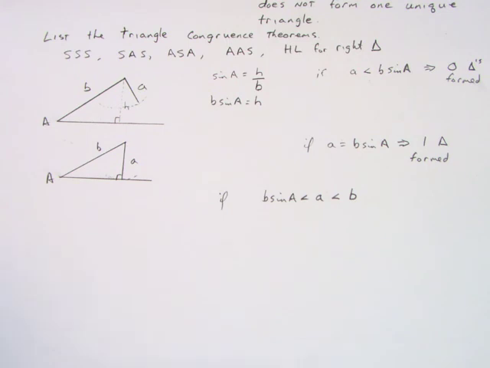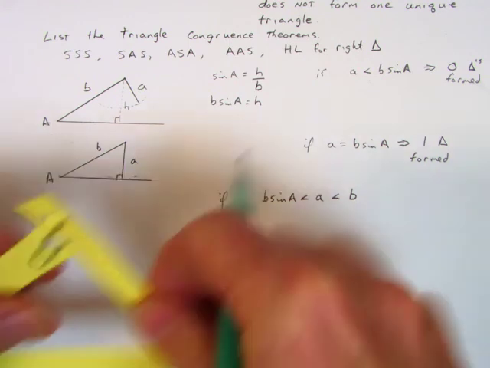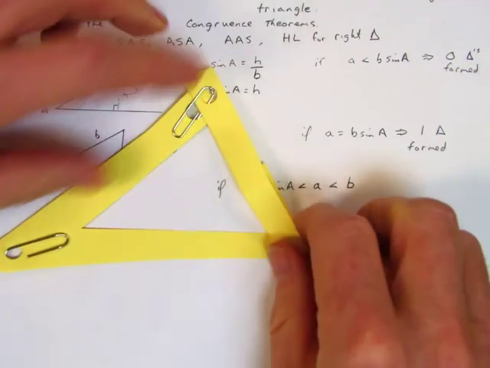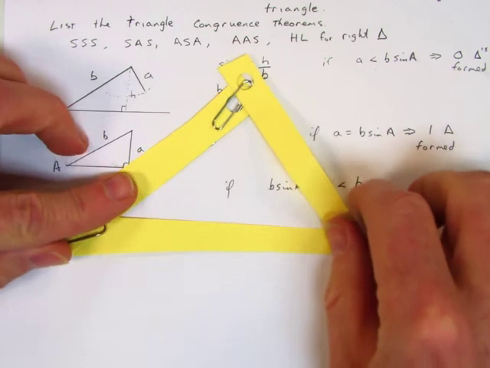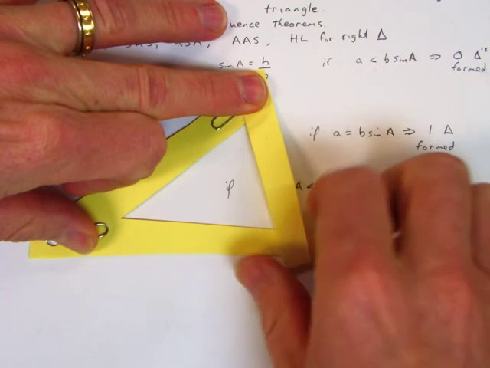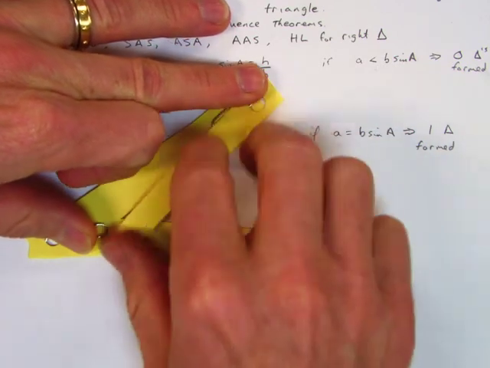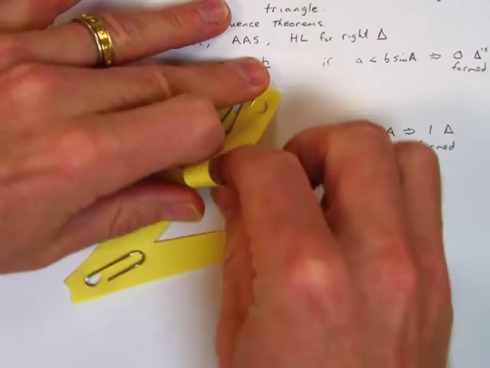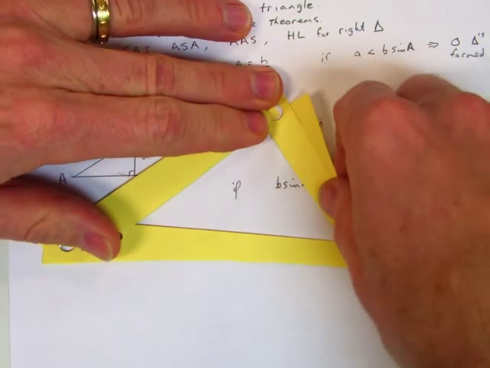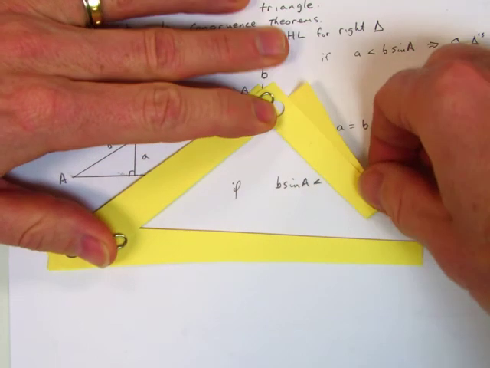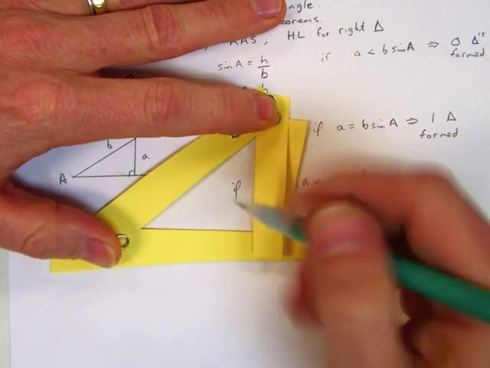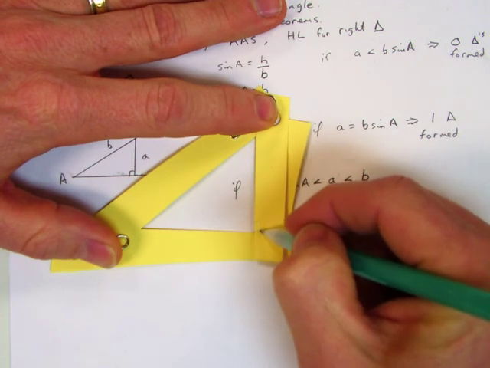This one would look like here. Let me try to get this one so it's a little bit better. So what happens when this piece here is rotating around? I need to fold that over a little bit more. Okay. So I hit one time, so it's longer than the height here, and the height will just be to this point.